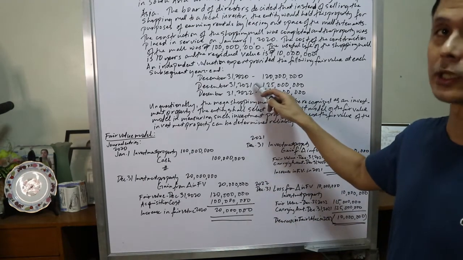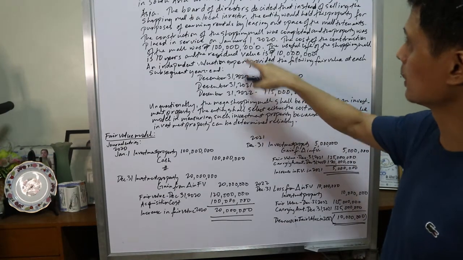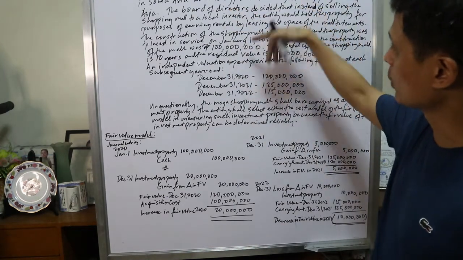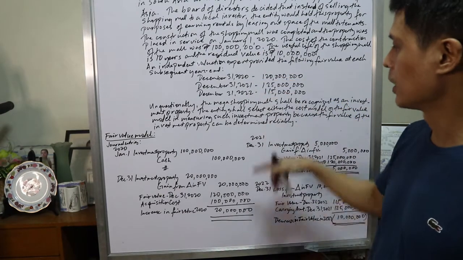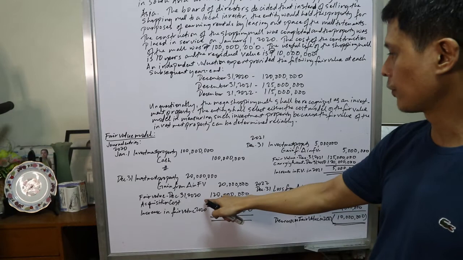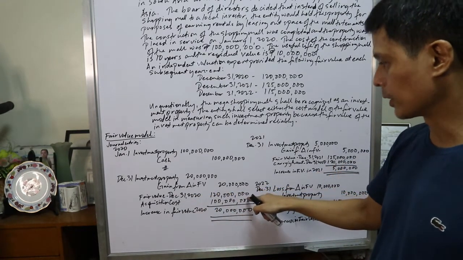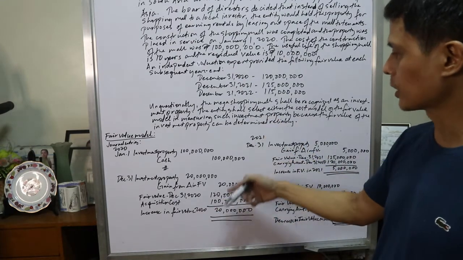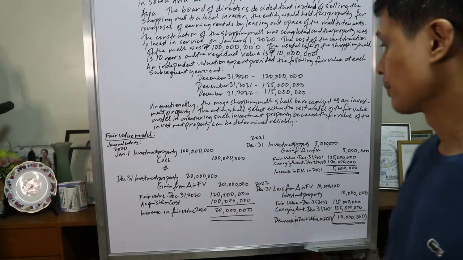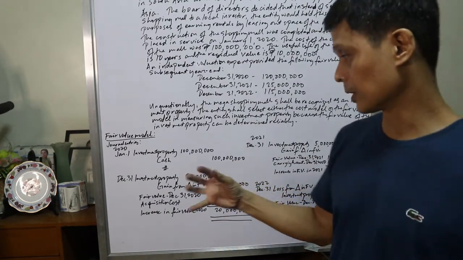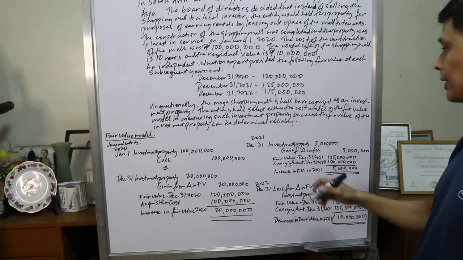Bakit? Kasi dito sa example na to, from January 1 from 100 million naging 120 million on December 31. So ito kukunin natin yung fair value niya, yung latest which is December 31, 2020 of 120 million less yung acquisition cost na 100 million, so 20 million. So i-reflect natin yan instead of yung accumulated depreciation, using yung sa cost model.